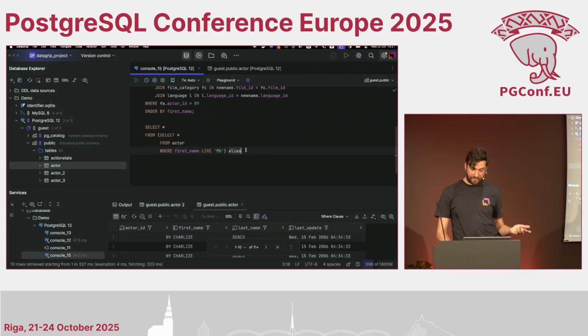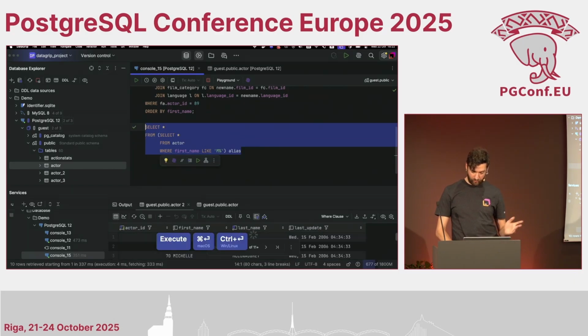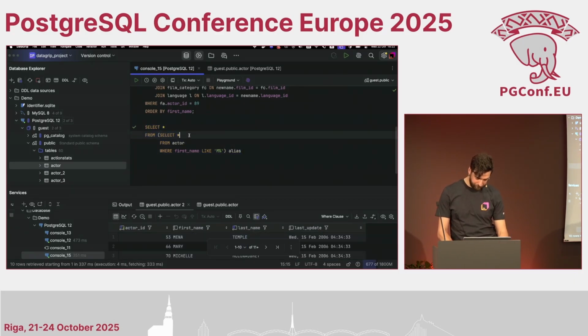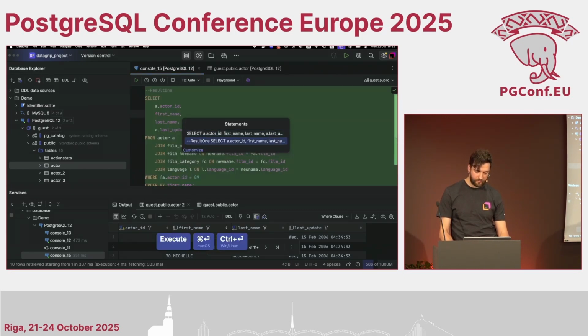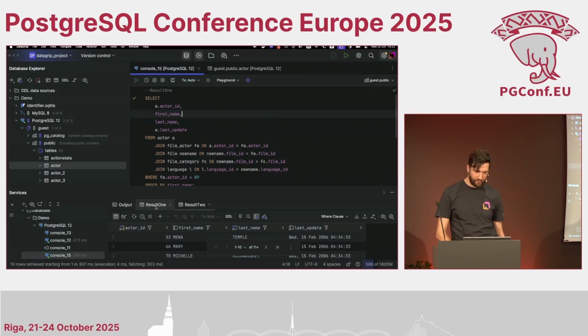But you can select queries also. You can select a query and run. It will also work. Sometimes it's a really helpful thing. What else? You can type any kind of comments over here, something like result 2 and result 1. It means that these comments will become the names of the tabs over here, so you can easily refer which particular query refers to which particular result.